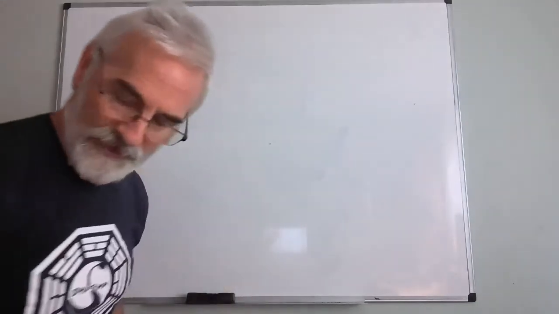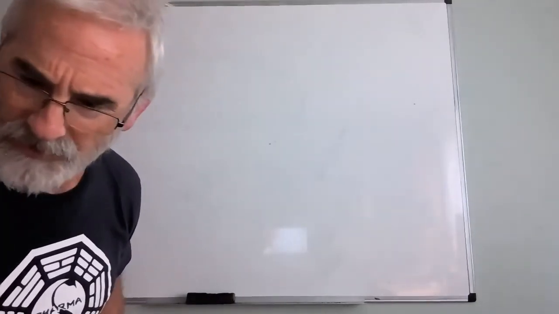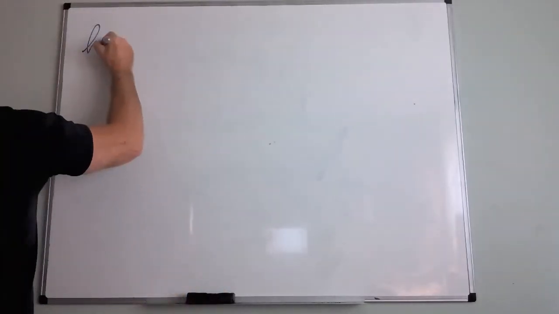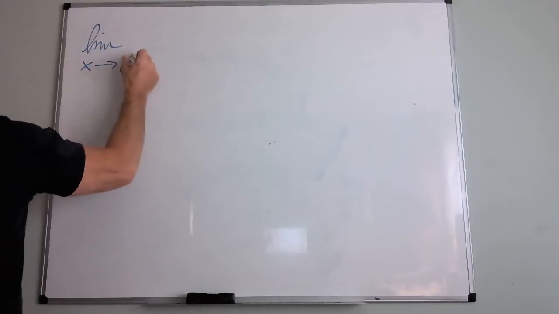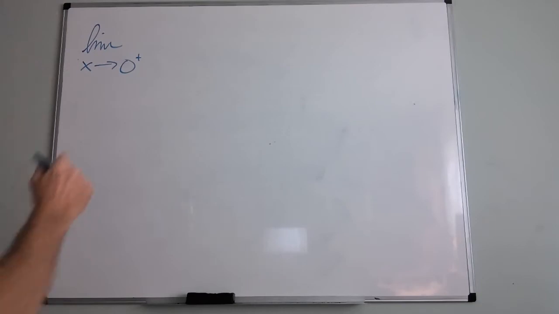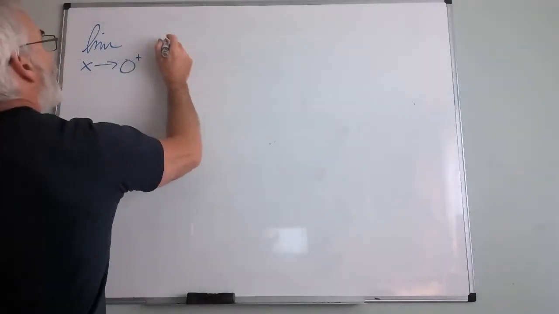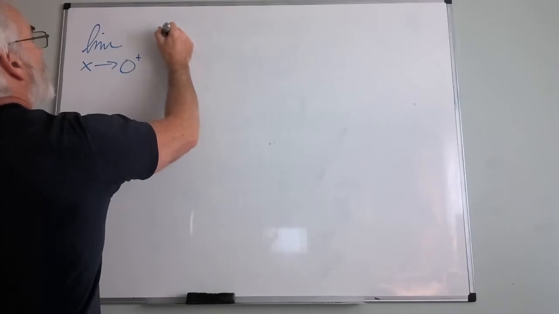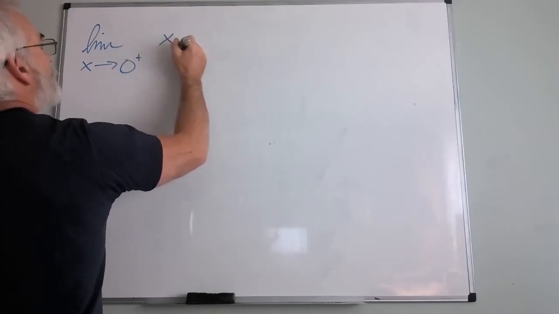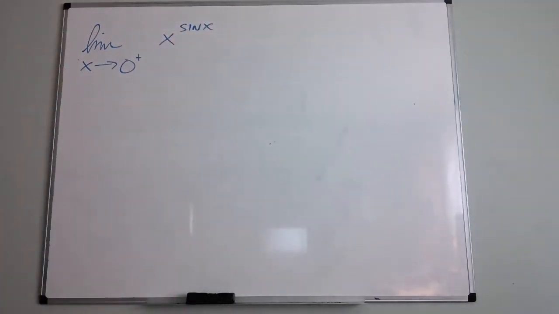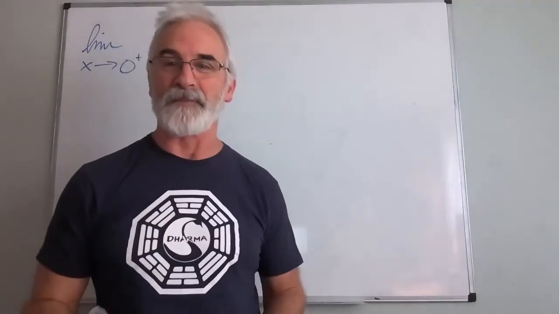All right, let's do something somewhat diabolical, shall we? How about we do the limit as x approaches 0 from the right of, how about trying to think of something really nasty. How about x raised to the sine x power? Oh, that just looks horrible. I have no idea what the answer is. That makes it more fun.